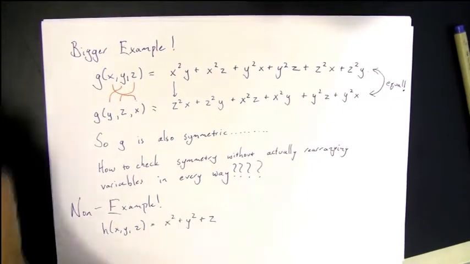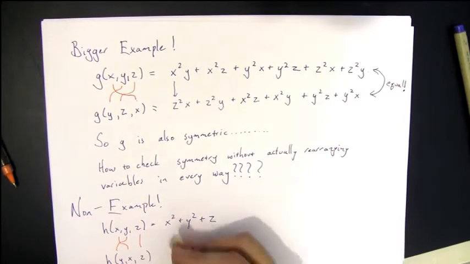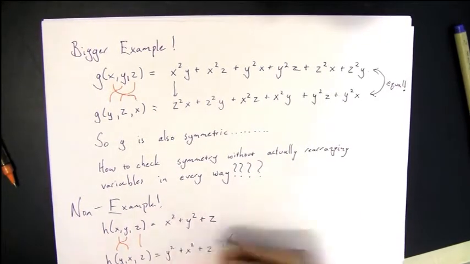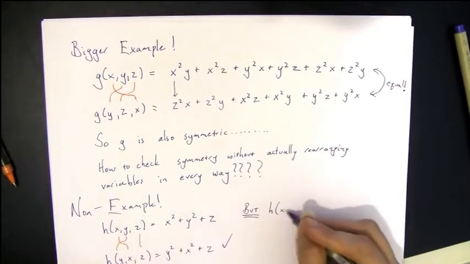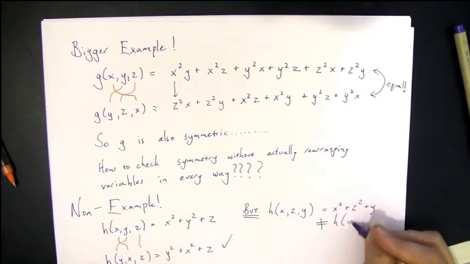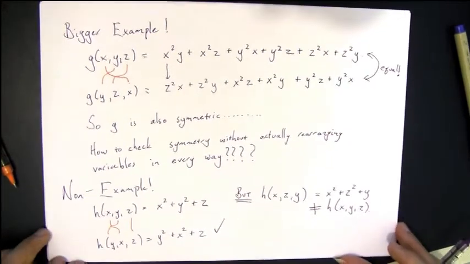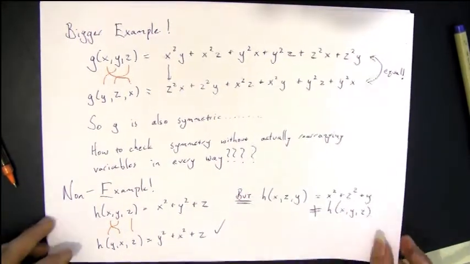How about a non-example? So we have h of x, y, z equal to x squared plus y squared plus z. And if you switch the x and the y, it's invariant. y squared plus x squared plus z is the same thing. But if you switch the z and the y, you get x squared plus z squared plus y, which isn't the same as the polynomial. So h isn't a symmetric polynomial.